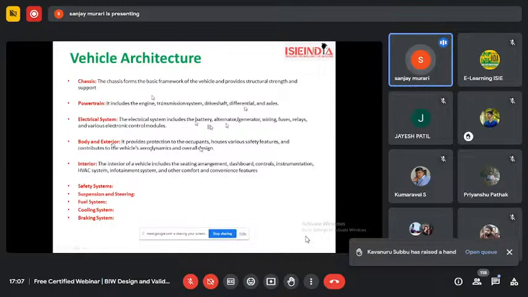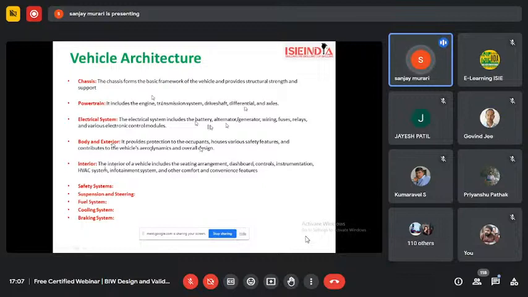So in the interior, it may be the door trims or the BIW trims, or the seating system, or the instrument panel, or HVAC, heating, ventilation, and air conditioning unit, or the infotainment system, which is nothing but a screen where we can visually see everything. Then the dashboards. All these are the interiors. These are also connected to the BIW with some fitting techniques.